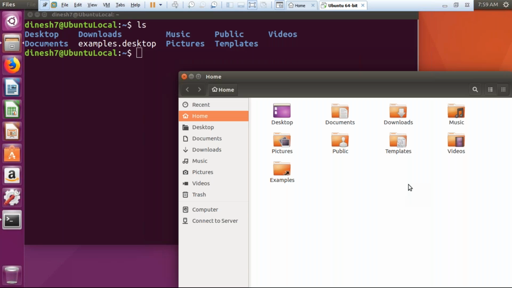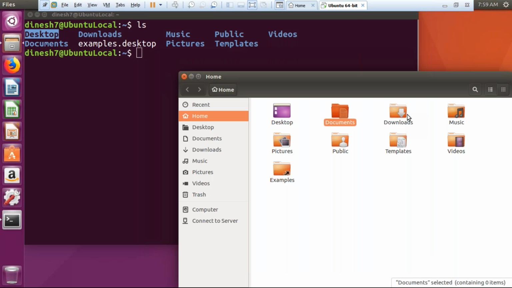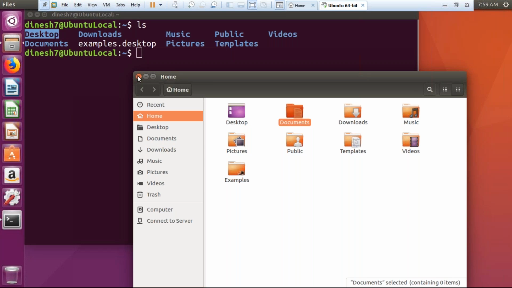Music, documents, it's a folder. Templates, whatever you have here, everything you are able to see here. I hope you understand. So a directory is nothing but a folder in GUI.